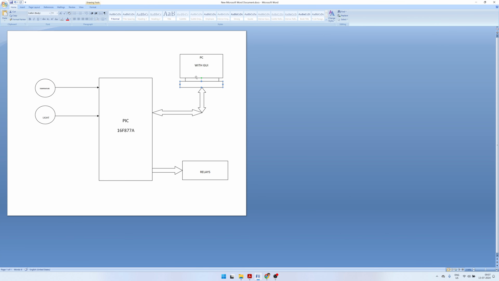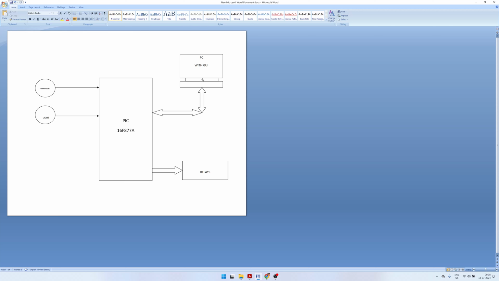Okay, so computer will have a software, a GUI kind of software, graphical user interface, where you can see the temperature and light values. It will update periodically with the help of PIC16F877A microcontroller. What it will do is it will read the temperature, light value, and it will send it through UART to our computer.